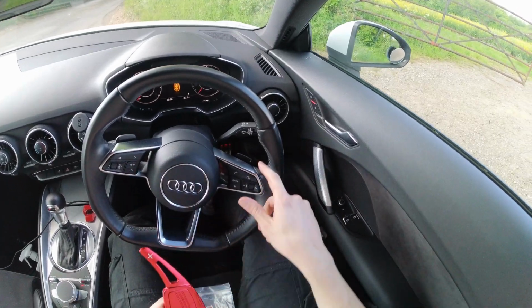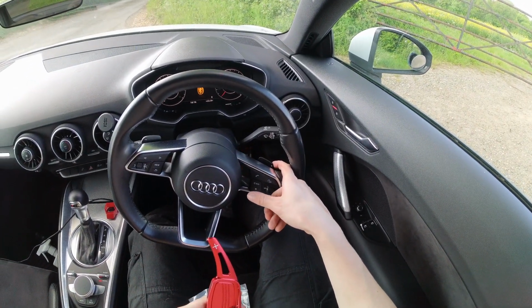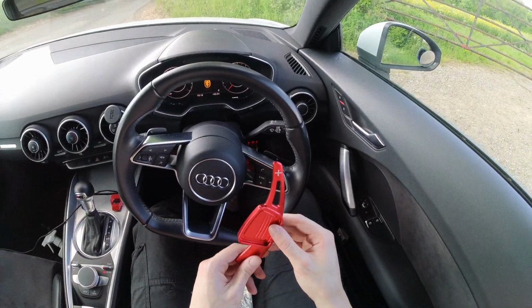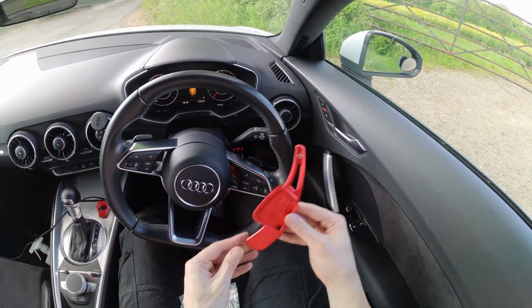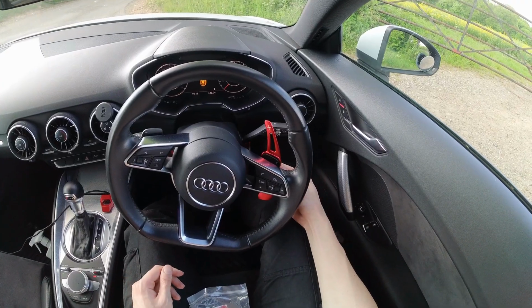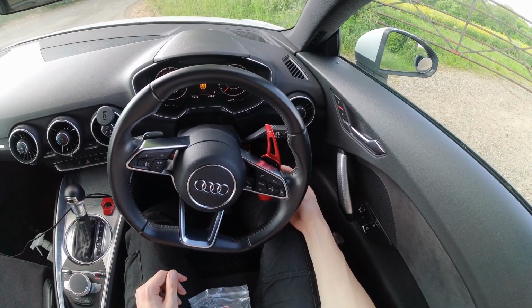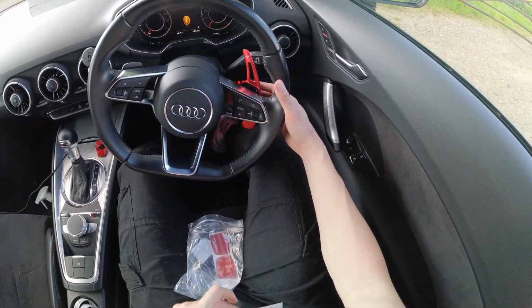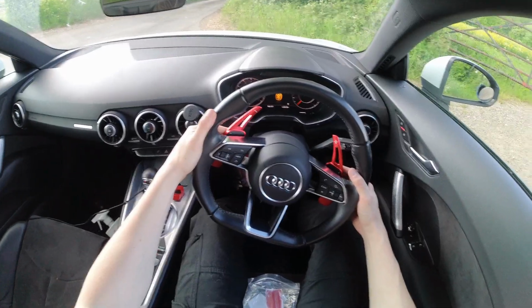So currently you can barely just about see the little plus. Once we put these on, and they're made of aluminium, you can hear they're actually metal, in this nice shiny red color. If we stick that on behind, it hugs on perfectly. Obviously we're going to use sticky stuff to hold it on. That just instantly screams sports mode, doesn't it? It looks so good.